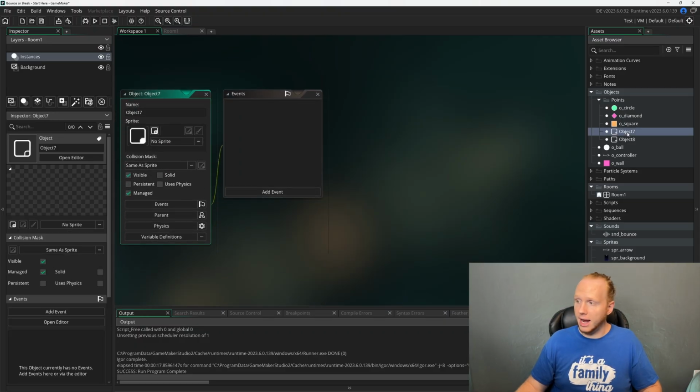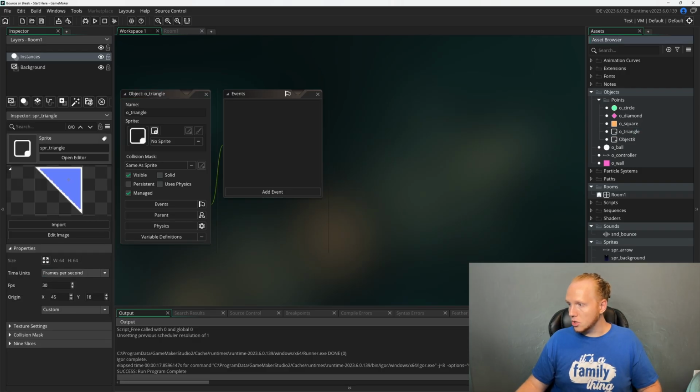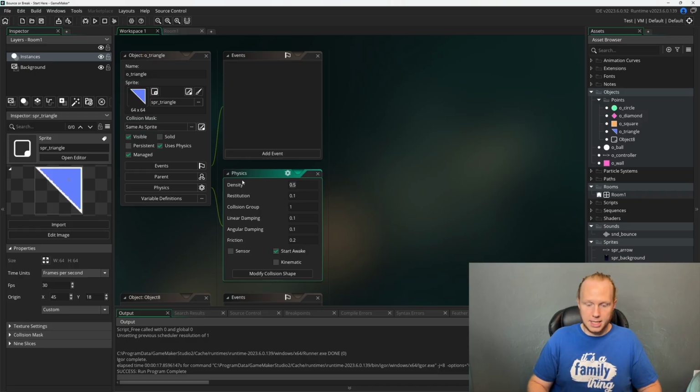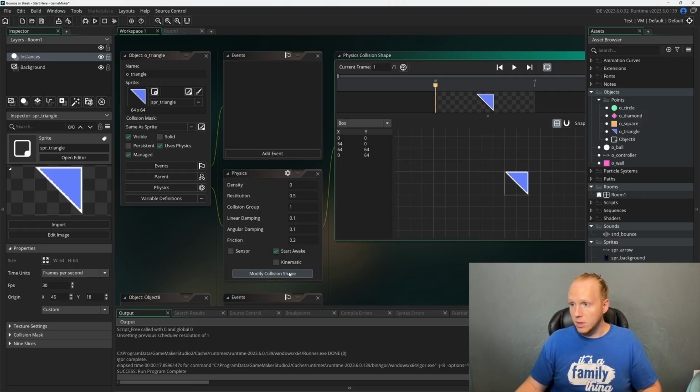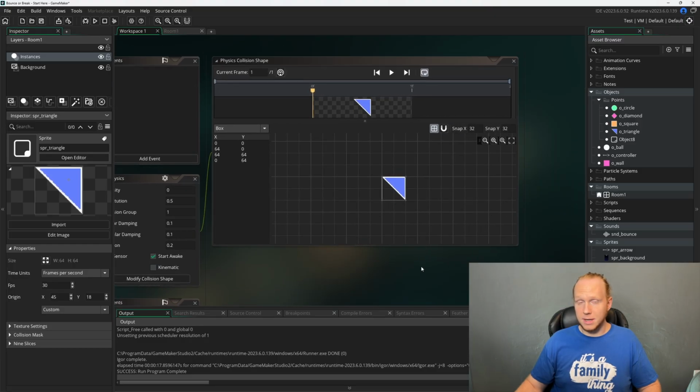Last point that we're going to have is going to be the triangle. So we'll call this O Triangle. Drag this onto here. It uses physics, and we have to set the density to 0 and the restitution to 0.5. We need to modify this collision because a triangle is not a box or a circle.